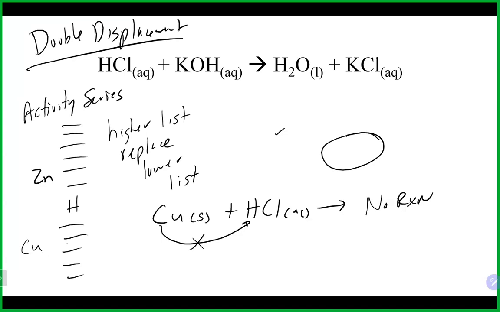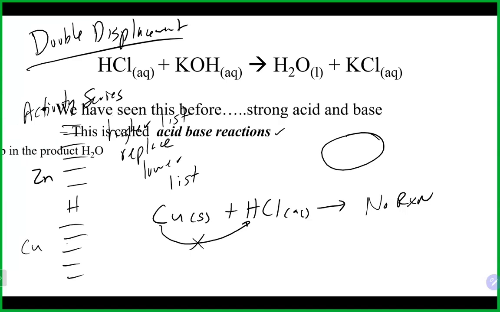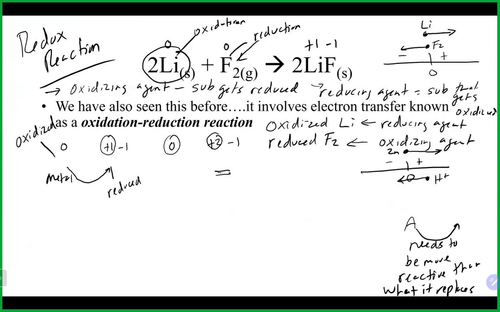But if you are given an activity series like in the book or something like that, that's how you'd use it. So anything higher on the list is more reactive. Anything lower on the list is less reactive. Yeah, you would probably find one if you really needed one, but probably on the test I would just tell you to just assume it always works, even though it may not always be true. But I would provide that for you, obviously, if you needed it.